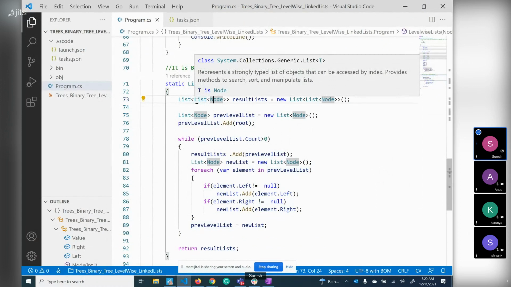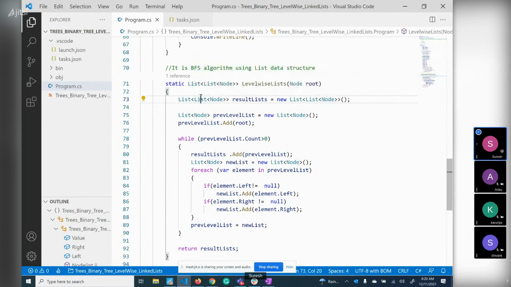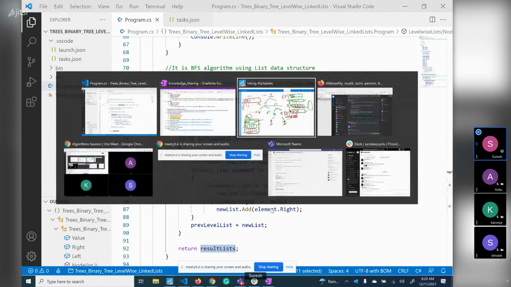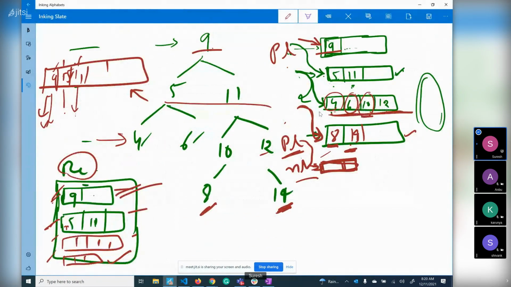So basically, this is the result list. In order to execute, this algorithm uses two linked lists. We'll create a previous list and a next list. Initially in the previous list we will put the root node, which is 9, and then we will loop until the previous list has 0 elements.